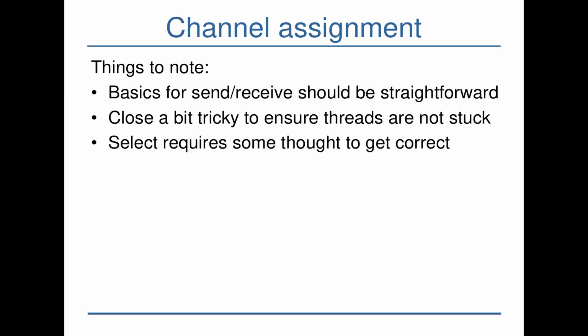Also, the most tricky part in the project will be select. Again, the basic send and receive should be straightforward. Even the non-blocking version is straightforward. For example, instead of sem wait, you can do sem try wait. POSIX threads allows you to use non-blocking versions of the semaphores, and the same goes for condition variables; there is a try version for them. I briefly mentioned it in our last lecture. The project description will actually refer to the manual and say what you have to look at. Close is a little bit tricky, but not a big deal. But select is the trickiest part, and that is needed to get the maximum number of points.